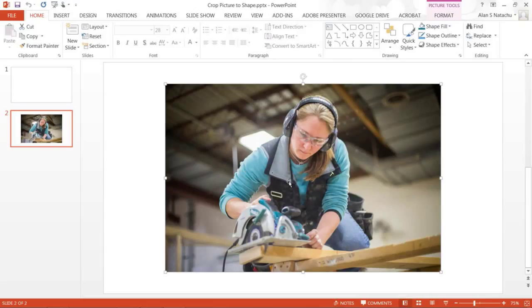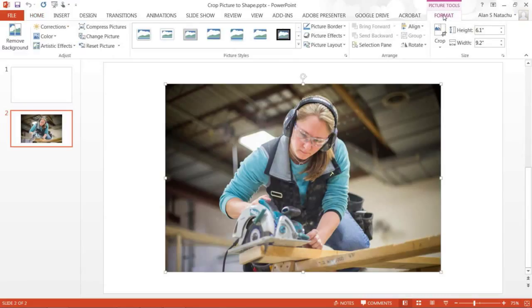Well, when I click on the picture that I want to crop into, it pulls up the Pictures Tools Format tab. Then I make sure I'm actually inside of it by clicking on it. Then I go to Crop. But I don't click the crop button, I click the word crop.